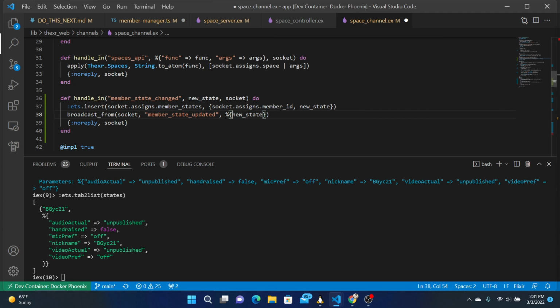So we have member ID, which will be socket assigns member ID, and then new state.